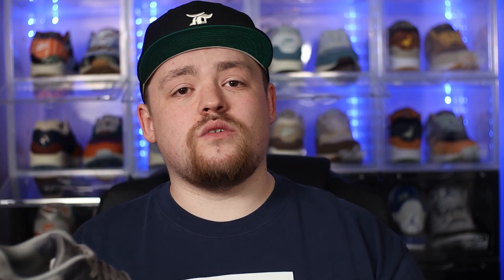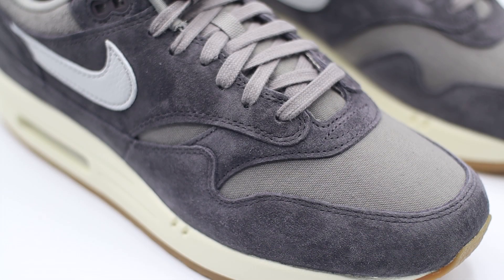I would like to consider myself as somewhat of a connoisseur of good suede — we've reviewed a lot of shoes on this channel — and as far as Air Max 1s are concerned, this has to be up there as one of the best in terms of overall quality. It has that really nice two-tone variation to it, so if you run your finger across it, it has a slightly different tone depending on which way you brush. In my personal humble opinion, it is very nice quality, even at the new higher price point of £155. We have this same suede on the U-throat as well as the quarter midfoot panel as we move throughout the rest of the upper.